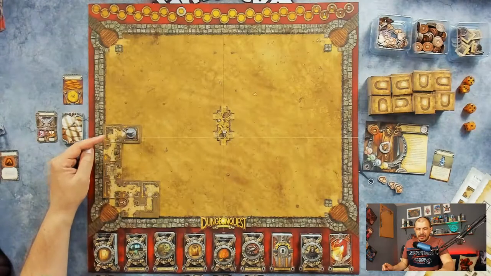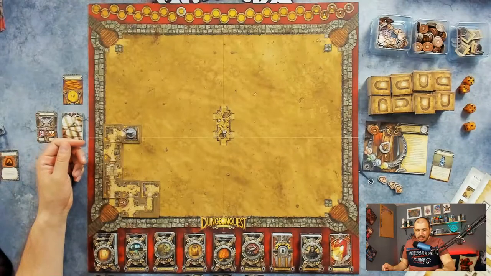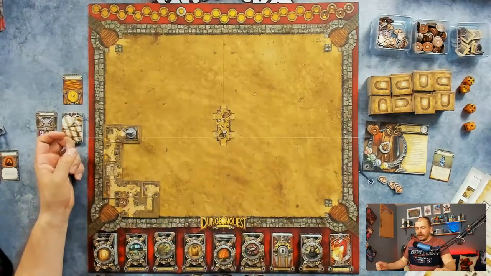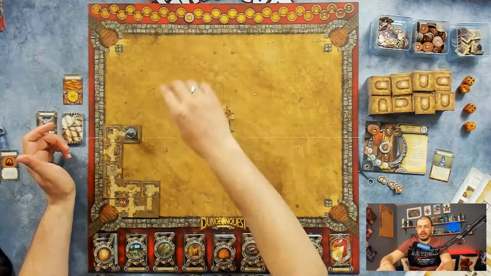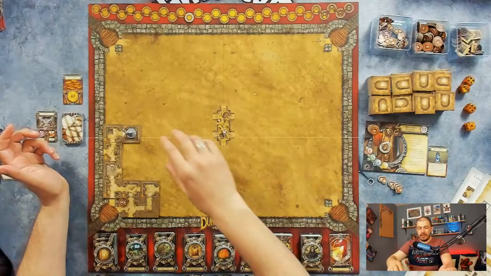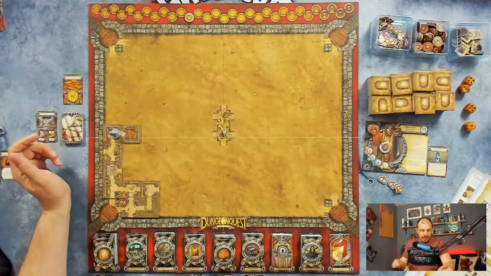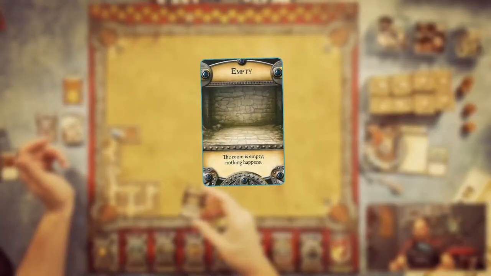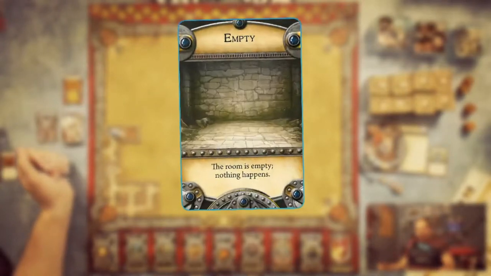Now, these have dungeons. Now I can enter the dungeon, the catacombs, and I'm not sure if I want to do that, but I could go through the catacombs pretty quickly over here. So okay, so it's next turn. I have no status phases or anything, so I will go over here, and we have to encounter empty. The room is empty, nothing happens. Of course it's empty, we were already here. And you know what?